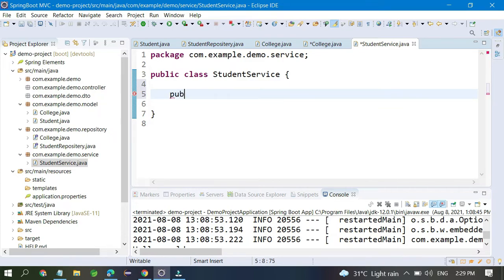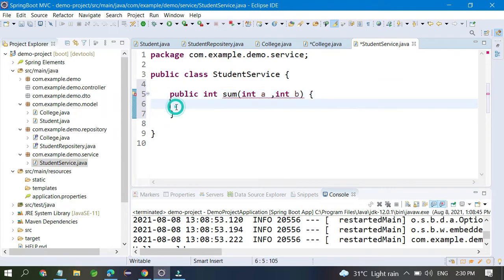So you can write public int sum, not a String but an integer, and you have to pass two numbers here, for example int a, int b, and here I am going to return a plus b.